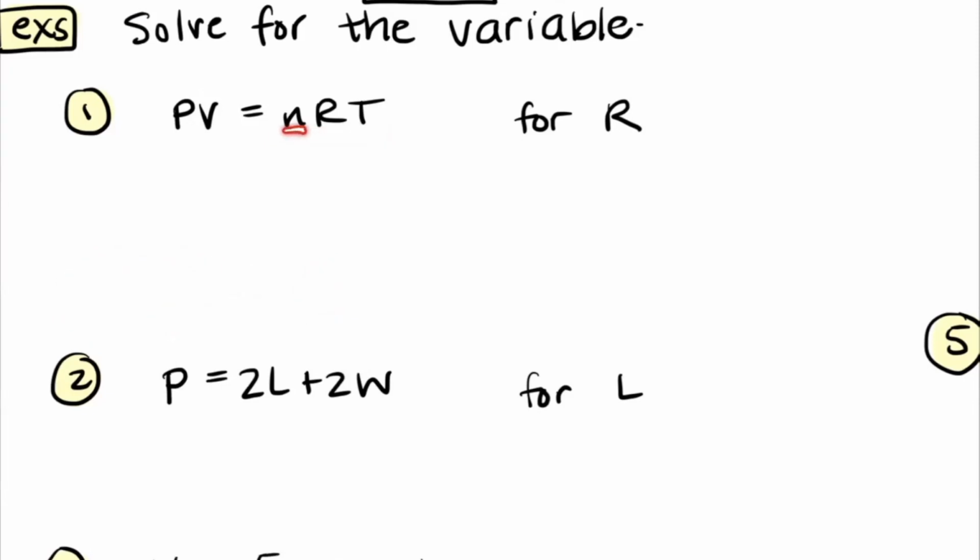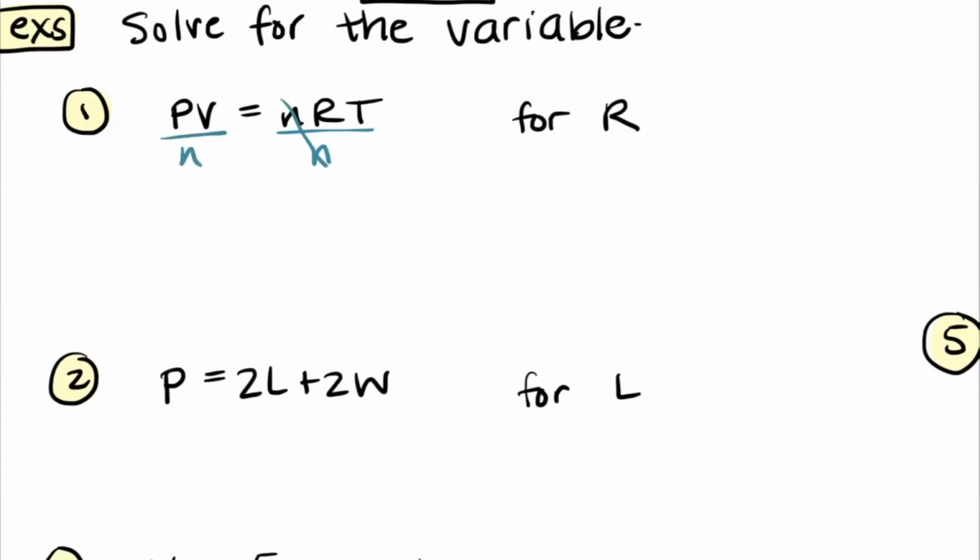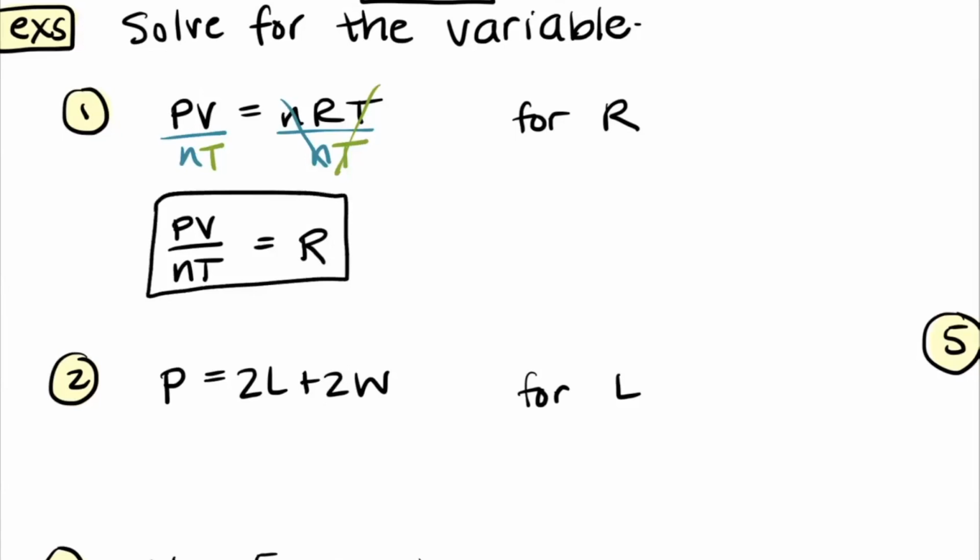But I want to get rid of the N, and I want to get rid of the T. It's times by the R, so I can, in one go, just divide by N, right? That's going to cancel that out. I got to do it to the left side too. And then I can also divide by T, and that's going to sort of be divided by N times T on the right side, and I can do that over on the left side as well. Right, so that will give me just one R on the right, and then I've got PV over N times T, and we accomplished the goal, right? That's just written as R equals, so that's our answer, PV over N times T.